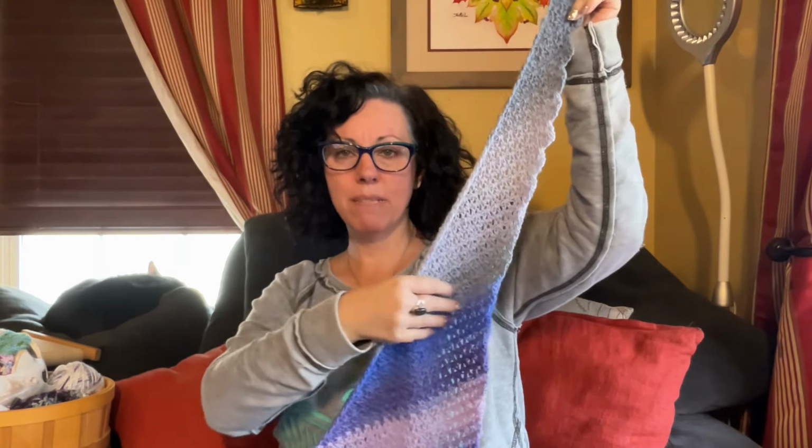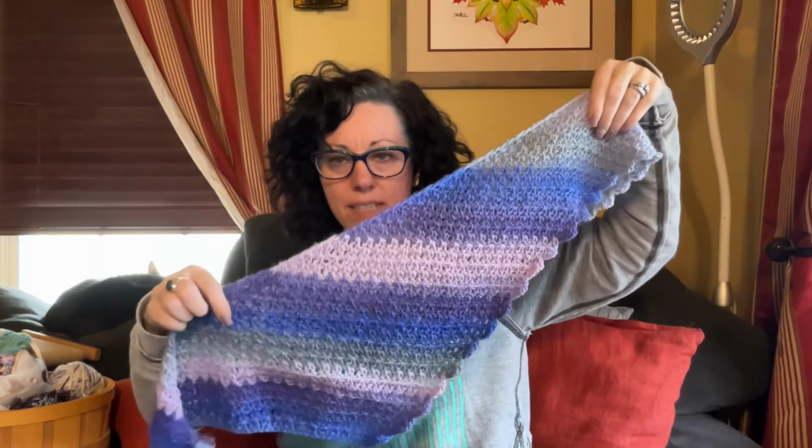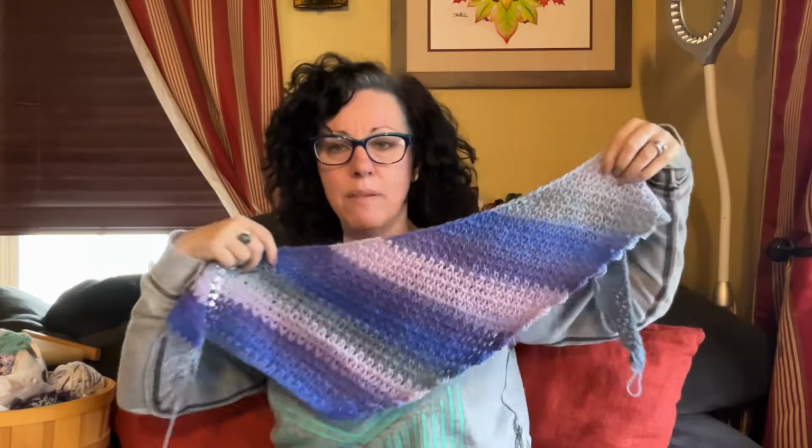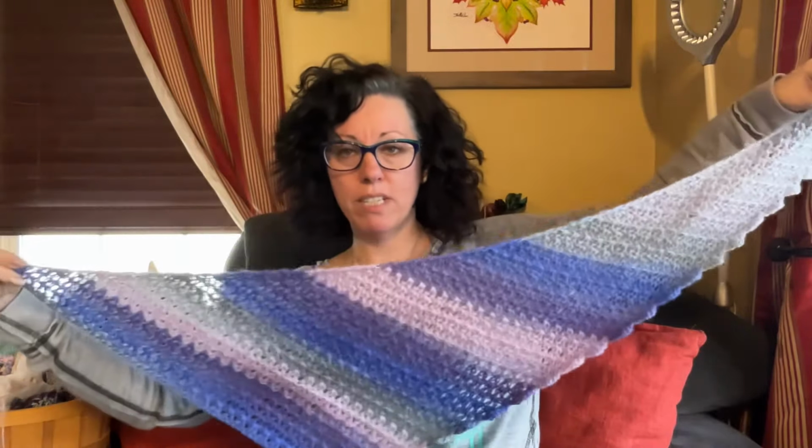And I love the shape of this one. You start here at the tippy tip, and it has that nice built-in edge all the way. And of course, it's not going to lay great because I'm not done making it, so I have not blocked it. But it comes around, and this one is going to be more the exact shape that I want. So it will keep going and keep going until I run out of yarn.